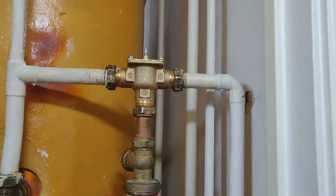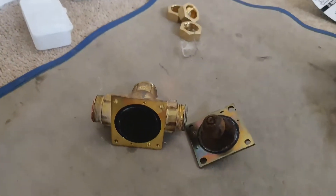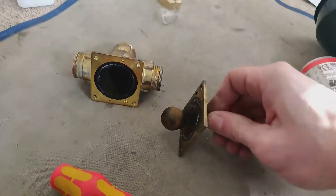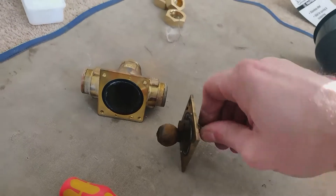And that's what we swapped it to — nice new body — and then just got to take the old head off and fit the new one, which is back here. So that's what the inside looks like; it's just a little ball and it just turns and directs the water flow.